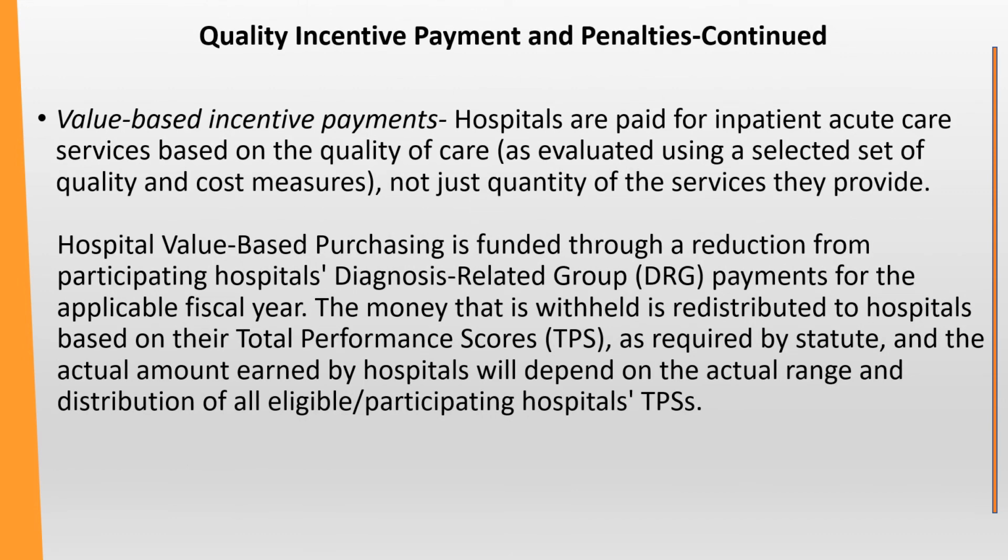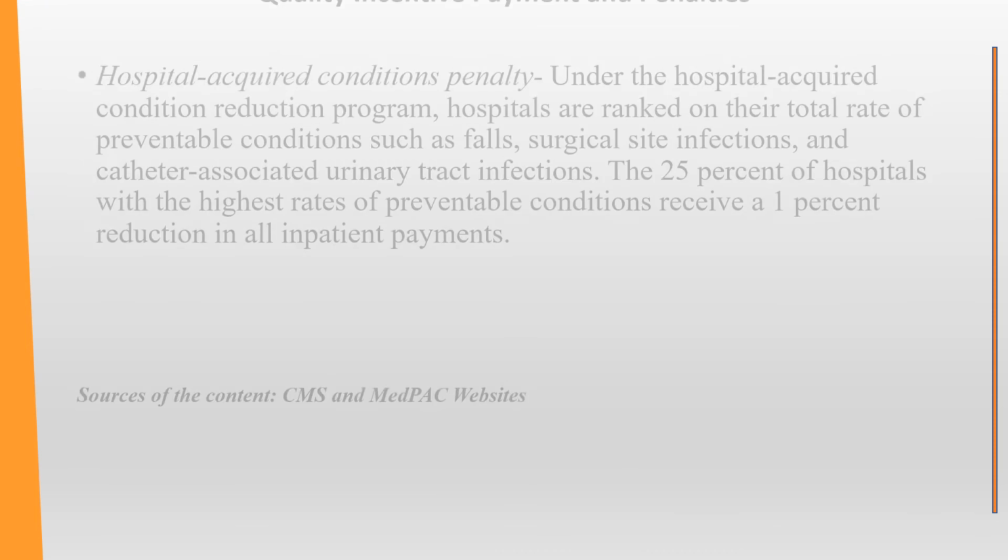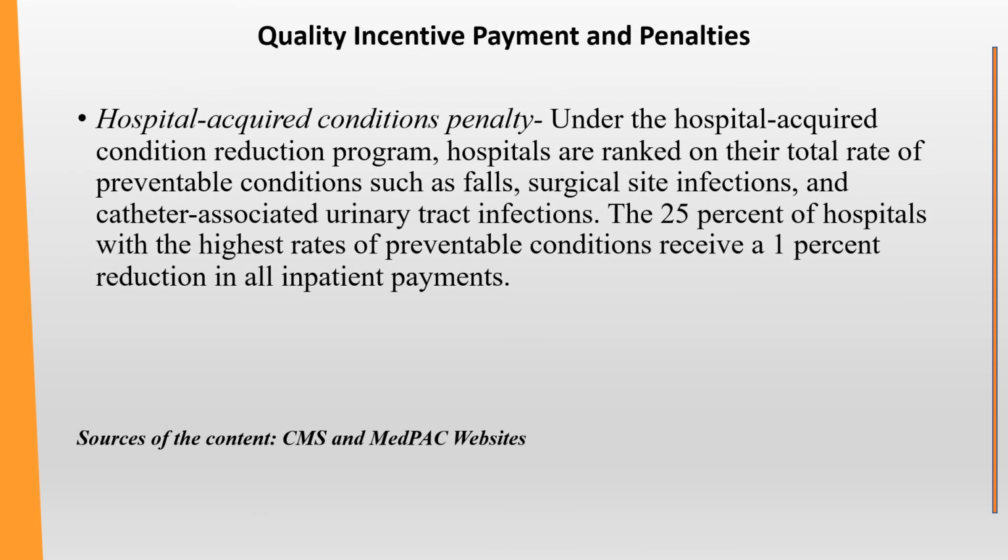Value-based incentive payments. Hospitals are paid for inpatient acute care services based on the quality of care as evaluated using a selected set of quality and cost measures, not just quantity of the services they provide. Hospital Acquired Conditions Penalty. Under the Hospital Acquired Condition Reduction Program, hospitals are ranked on their total rate of preventable conditions such as falls, surgical site infections, and catheter-associated urinary tract infections. The 25% of hospitals with the highest rates of preventable conditions receive a 1% reduction in all inpatient payments.